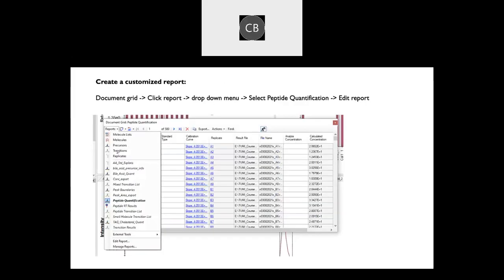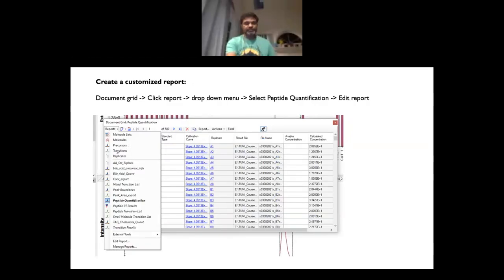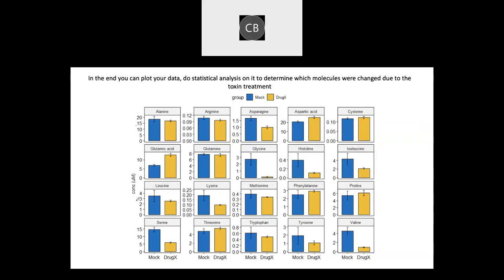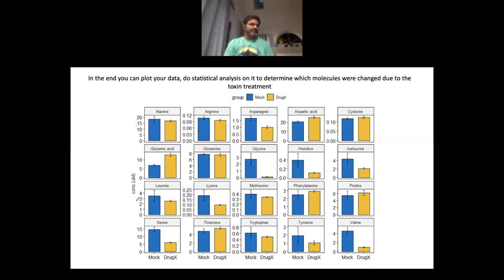So basically, you created a report, and then you can export that data out, and then you can plot it in Excel or any other software, JMP or Origin or any other software. Okay, I think everyone has the data and the whole slides and everything. Maybe you can try at your own pace and at your own time, and try to learn this software. If you want, you can download more files from some public repositories. I'll give the name of that repository, and then you can practice as well at home.